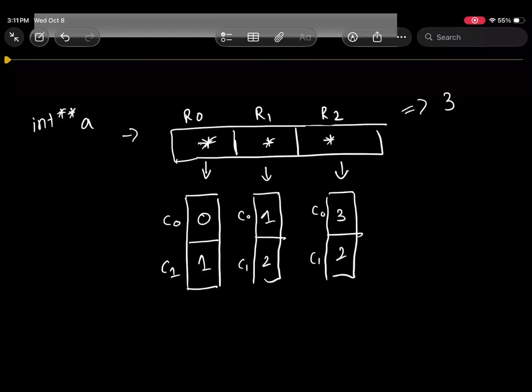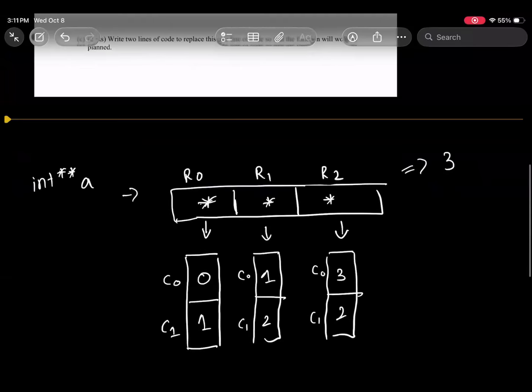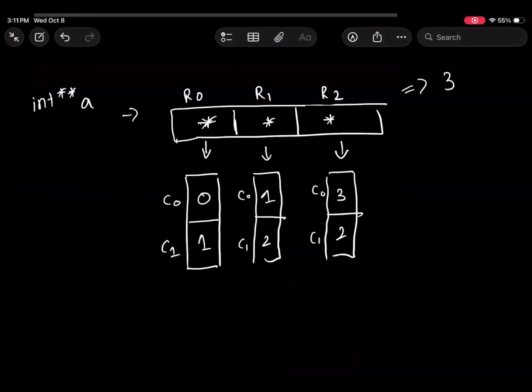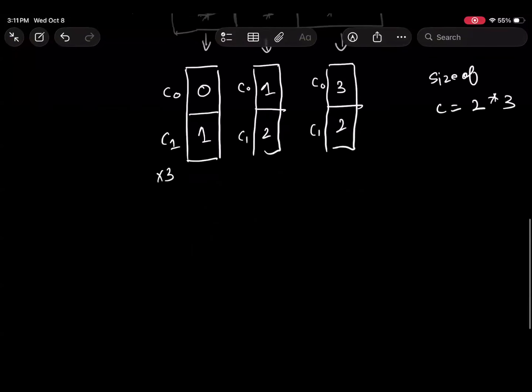Okay, perfect. So this is the original array that has been passed to our function, right? What we want to do is triple the size of this. Instead of the columns, we want to multiply it by 3, right? The size of the columns is now 2. We want to create a copy of this array and triple the size, so it'd be 2 times 3 essentially, right? Does that make sense? So the new array, let's call it int star new, would look something like this.